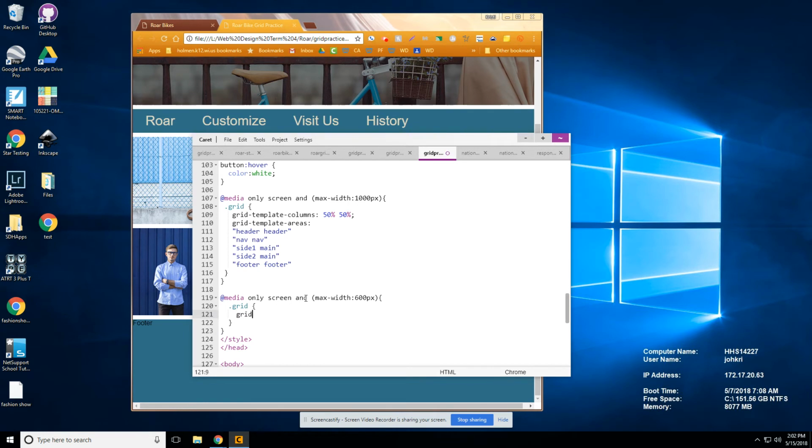And we're going to do grid template columns. I'm just going to call this auto, and then grid template areas. And now they're going to just stack on top. So we just are going to have lots of sections. Oops, I need my quotes there. This is where when you're designing, you have to kind of think, what's the order that I want things to stack on top?